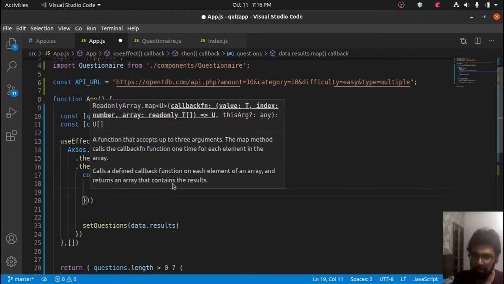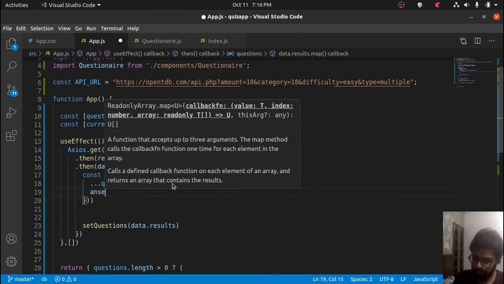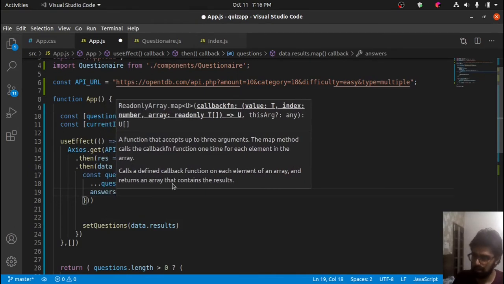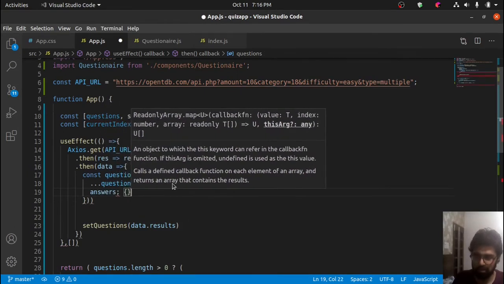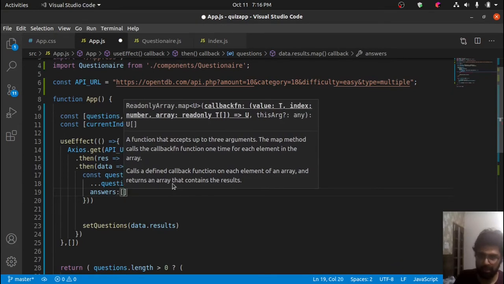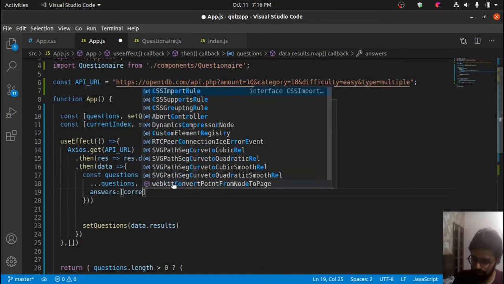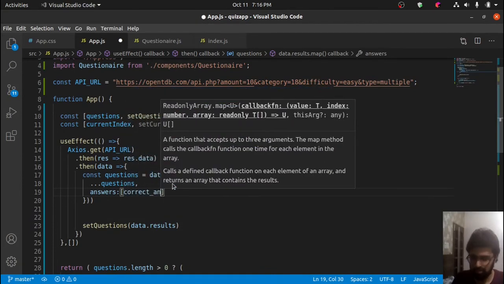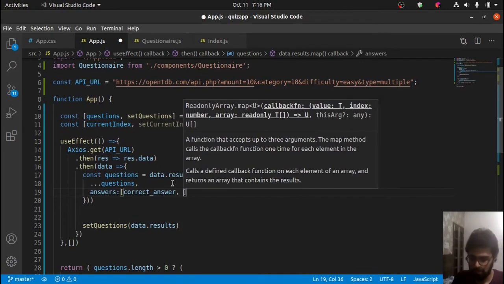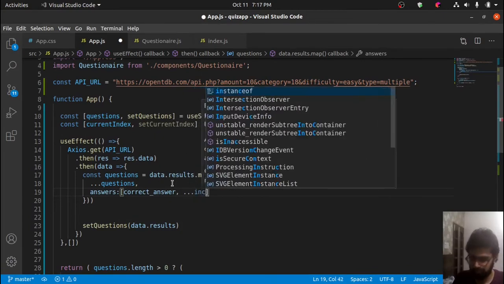And we will create another property inside that object, and let's give it answers. This will be an array consisting of all the answers. So it will consist of the correct answer, correct underscore answer, as well as the incorrect answers.